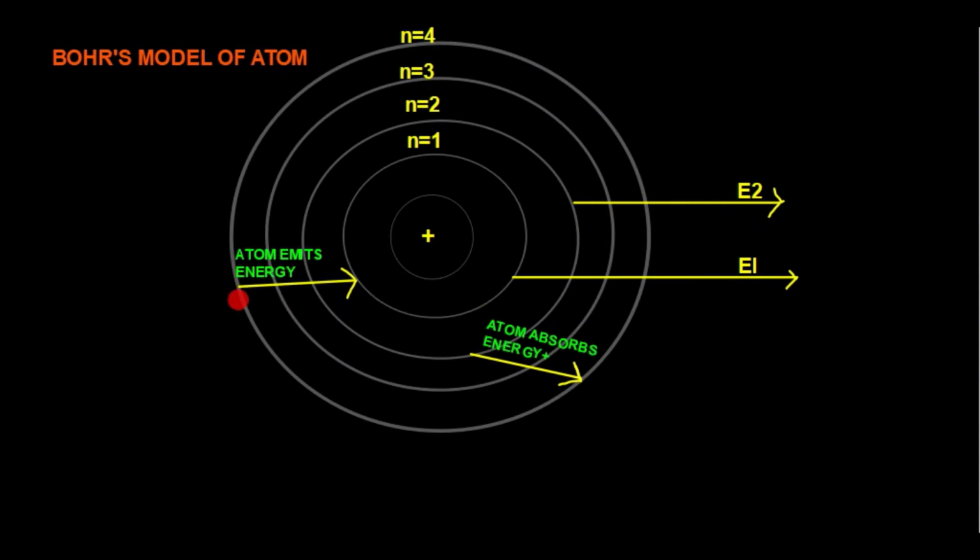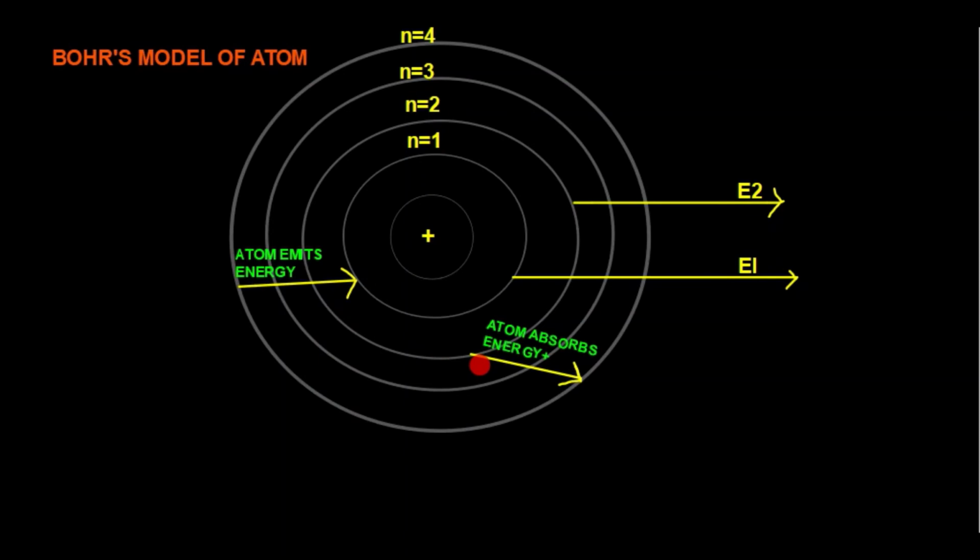When an electron jumps from a higher energy level to a lower energy level, this is n equal to 4. This is the fourth orbit or the fourth shell. This is n equal to 1, the first shell or the first energy level. When the electron jumps from the fourth energy level to the first energy level, then it always emits energy. Energy is emitted in the form of radiations when an electron jumps from a higher energy level to a lower energy level.